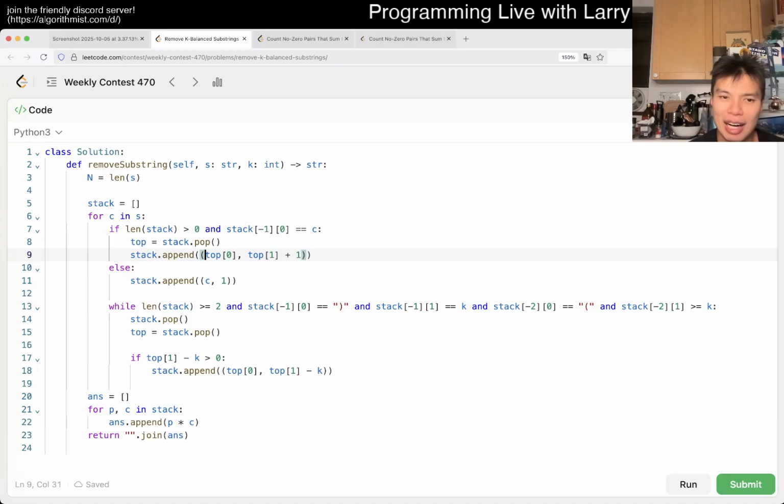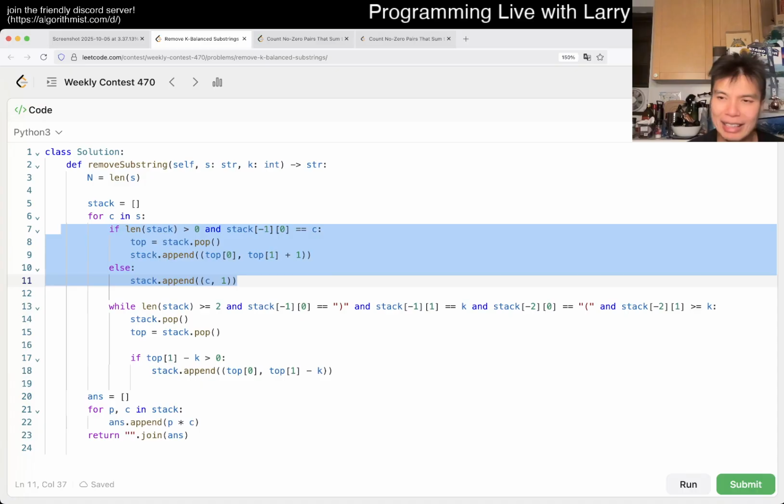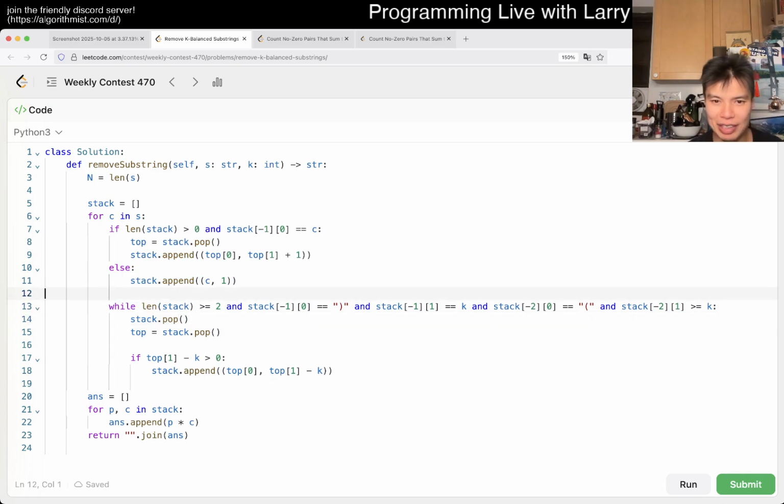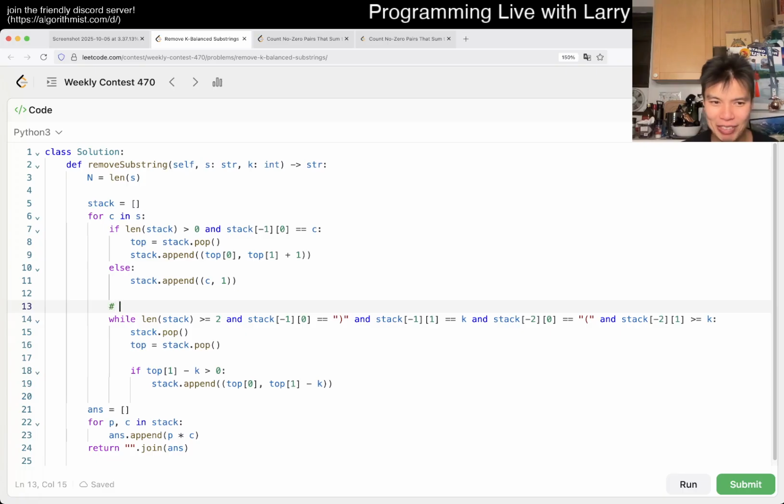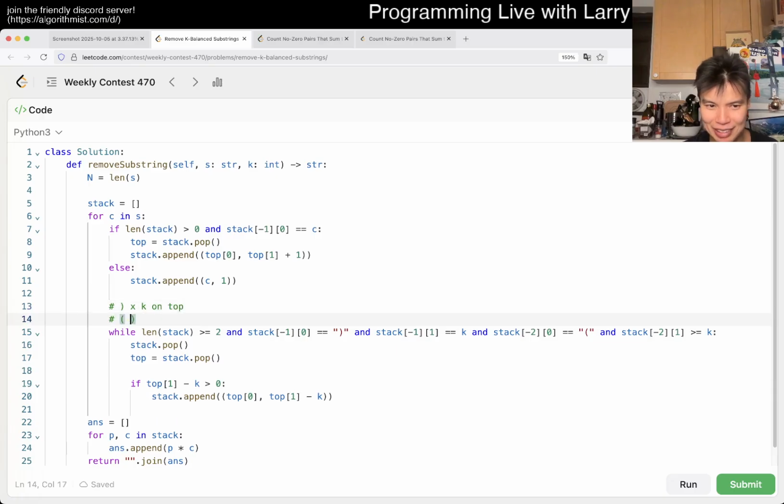I always put things on top of the stack. So if you have a new input, you either put a new thing on the stack or you just increment the previous thing. Then I just keep the invariant. Maybe a more English way to write this is, we see this on top, and then on the second top, if you will, and if we see this, we could just get rid of all of them.